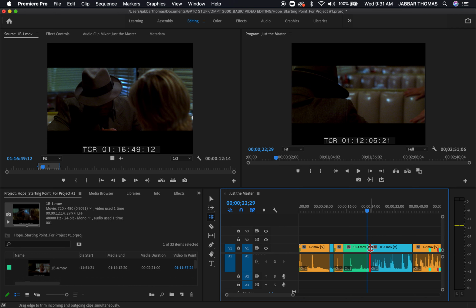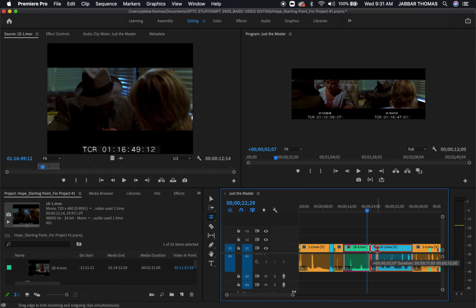I can only go in one direction, so if I drag to the right, it's going to add frames to the tail of 1B4 and subtract frames from the head of 1E1. If I drag to the left, or in a negative direction, it's going to subtract frames from the tail of 1B4 and add frames to the head of 1E1.